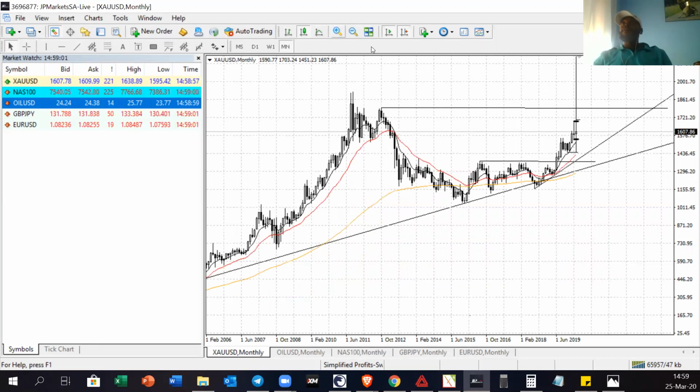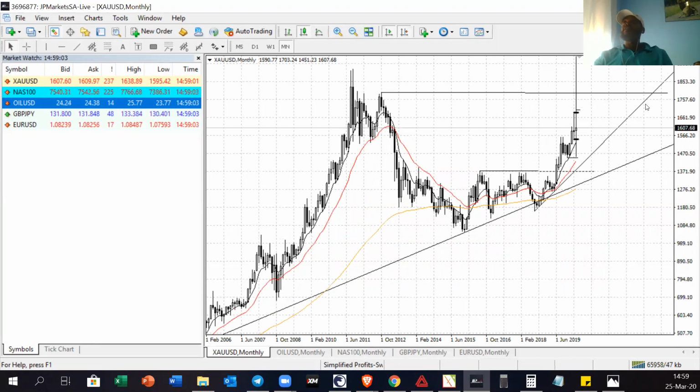So this is it. We have determined our bullish market. Price is trading at $1,607 an ounce. And as you can see here, the moving average is trading at 1,272. Is price above the 100 moving average? Yes. This market is bullish on a long-term basis, based on the last 100 months.